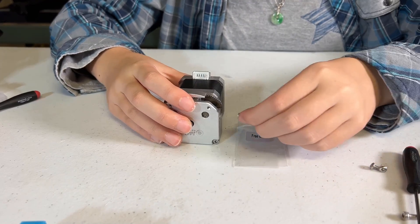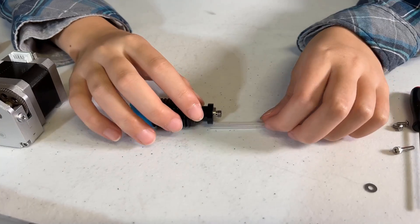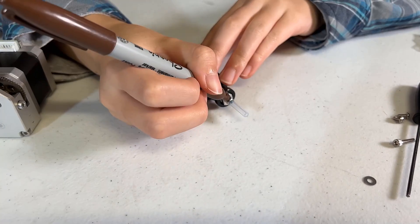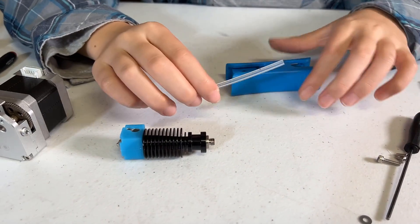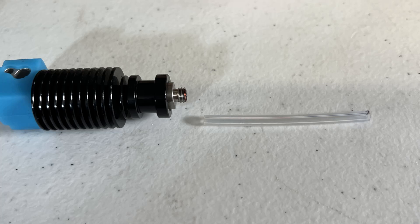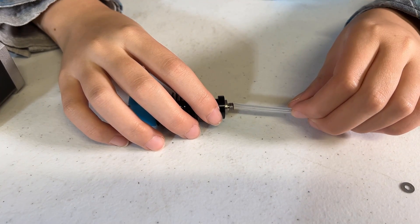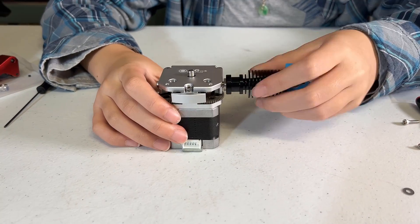As we will use it as a direct extruder, we will insert the short filament guide instead of a Bowden tube coupler into the feeding side. We will prepare the hotend so we can insert it into the other side. Insert the Bowden tube all the way to the hotend to touch the nozzle and use a marker to mark a line. Remember to leave it a little bit longer — in my case, I cut it right next to the line so it's about one millimeter longer. This ensures the Bowden tube is squeezed tightly and touching the nozzle without a gap, which is very important — if there is a gap between the nozzle and the Bowden tube, it will cause the filament to jam and the nozzle to clog. Insert it back into the hotend and you can see it's about a millimeter longer than the top of the connector. Now we can screw it back into the extruder.